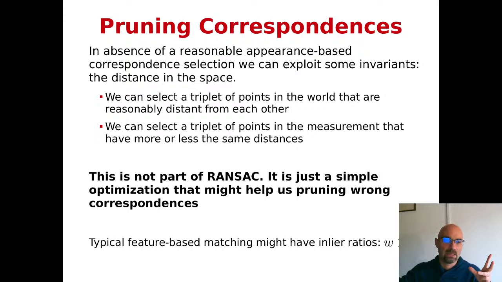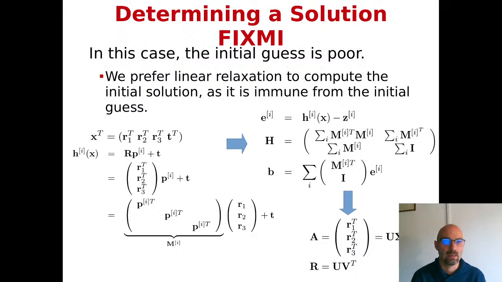And I pick these 3 points in a way that they form a triangle. They form 2 triangles which have the same sides, similar sides. Once I have done that, I can run my one-shot solver that will register these 2 triplets of points, but automatically it will carry behind all the 2 clouds, and so I will have to put the 2 clouds close to each other.